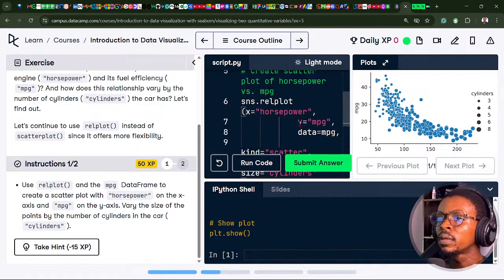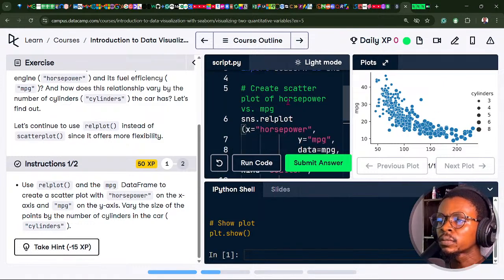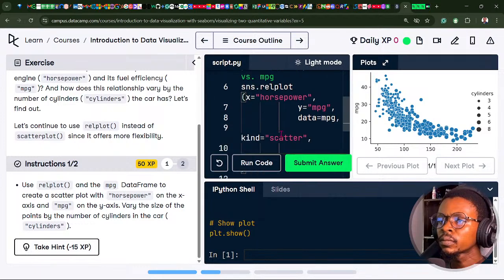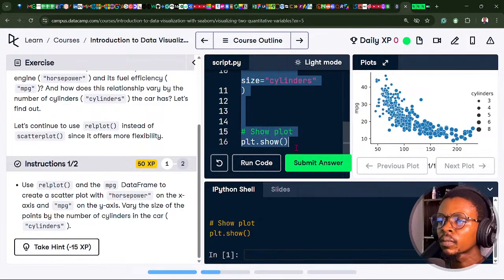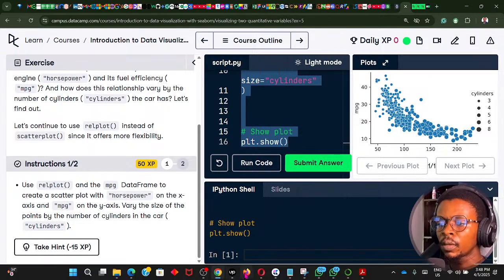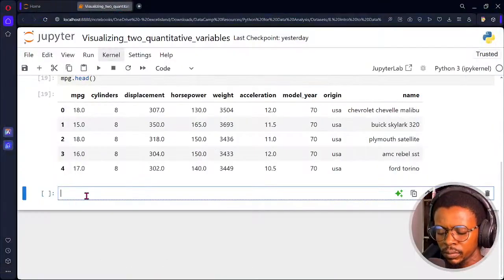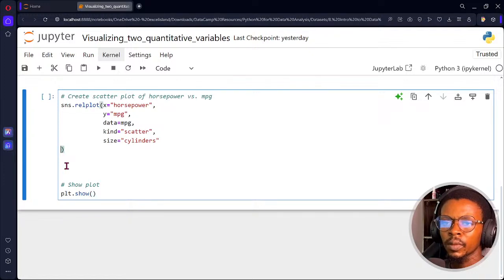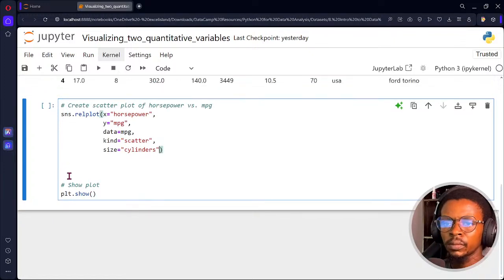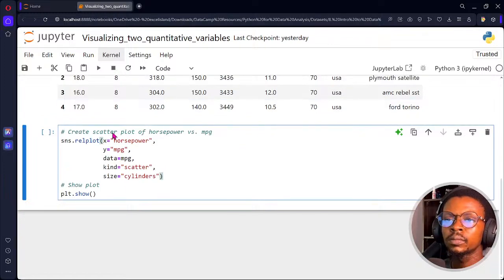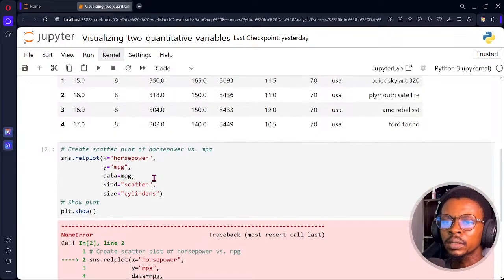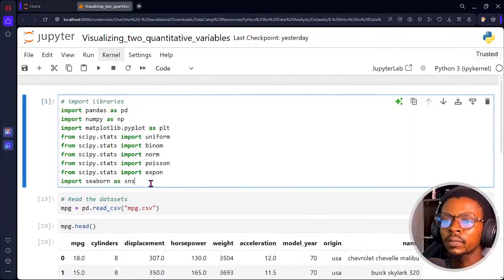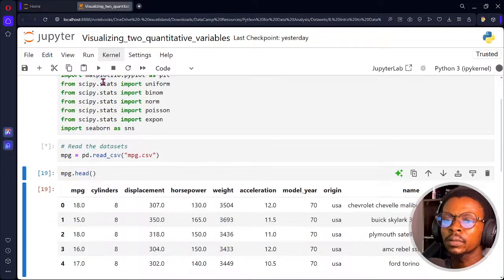Now I'm just going to copy this line of code and give it a shot here also. SNS is not defined. Okay, let's run the code again.